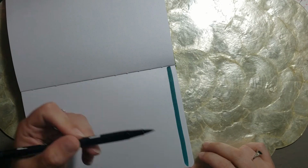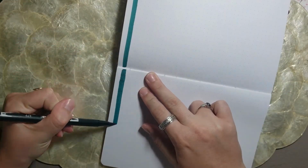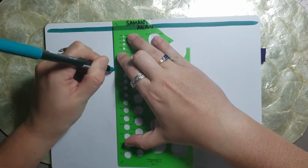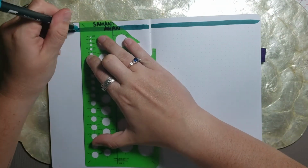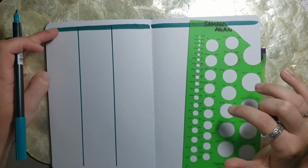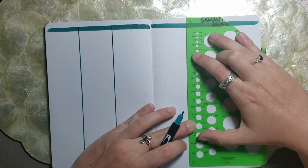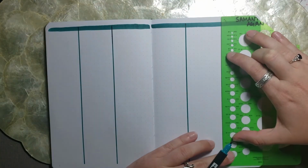not least spread, and it's a very simple, easy spread, but also one of my most used spreads, and it quickly fills up. This is my username and login spread. So I'm just going across the top with the Tombow brush pen and making a border, and then dividing the page into thirds and giving myself a place for the site, my username, and the password.